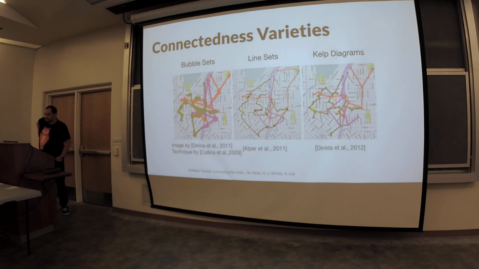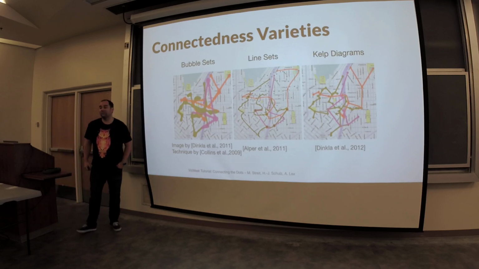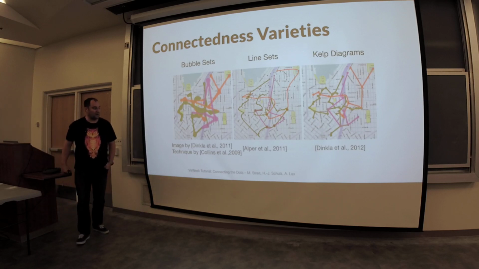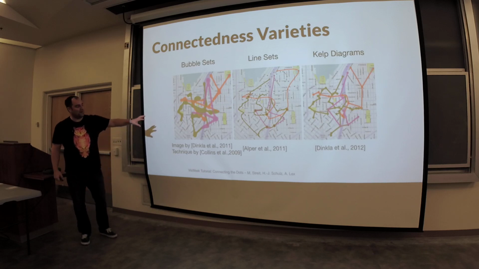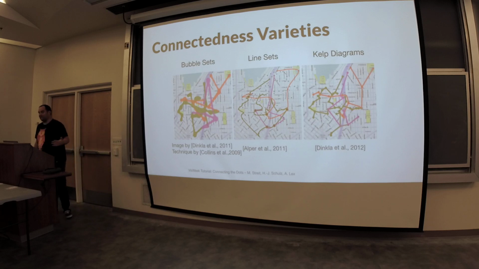Here are some varieties from research papers at Viz that used connectedness to visualize set relationships on top of a map. Imagine the green ones are restaurants, the orange ones are hotels, and the violet ones are subway stations or something like that. So here we have a hull on the left, then we have a continuous line in the middle, and then a branching line, kelp diagrams, on the right. It's just where you see these kinds of principles appear in visualization research. Each of those is a visualization paper.